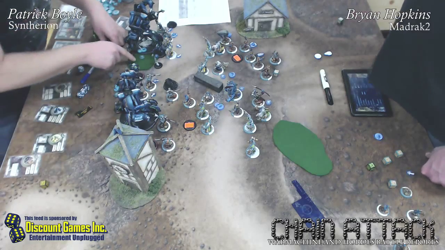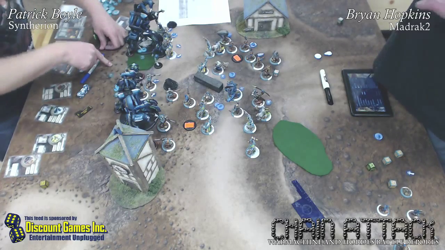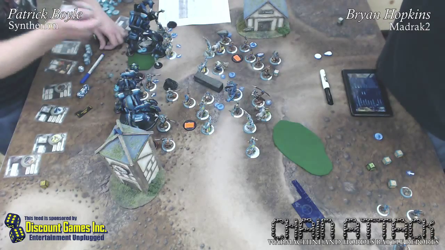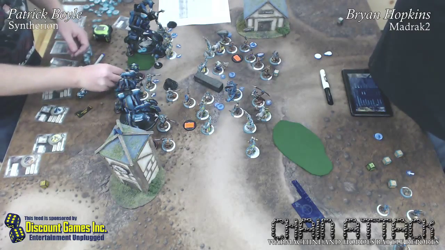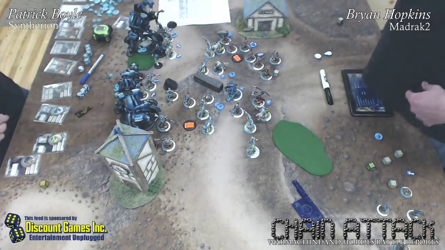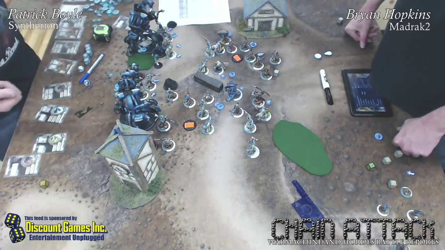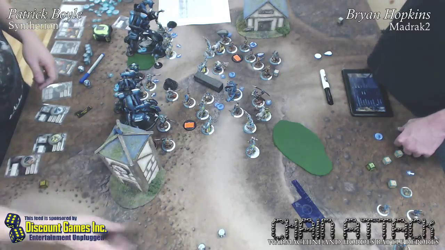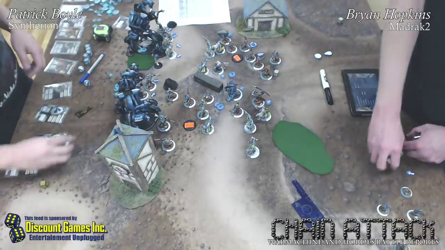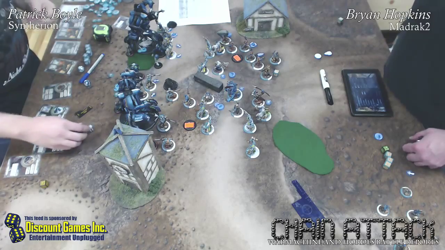Alright, well then. Can't buy an additional power attack, but I can buy just an additional attack. So, you know what? I'll buy that extra attack and I'll squish this guy. Which guy? This guy. Okay. Auto hits 22, you said? Yeah. So he's still tough. Curse you, tough.